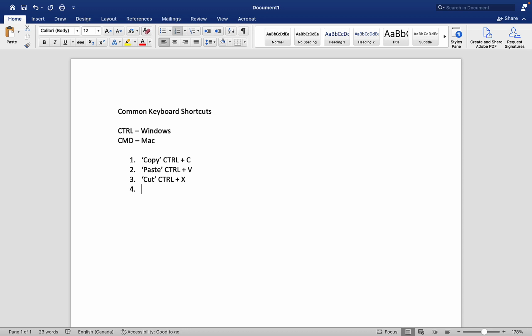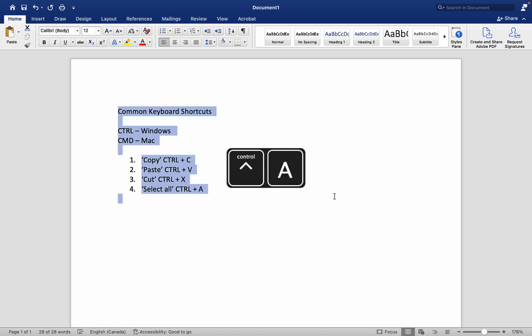This next shortcut is useful in sometimes the most unlikely places. It's the select all action. So this is Control A. When you press Control A, it selects everything. It selects all the text.